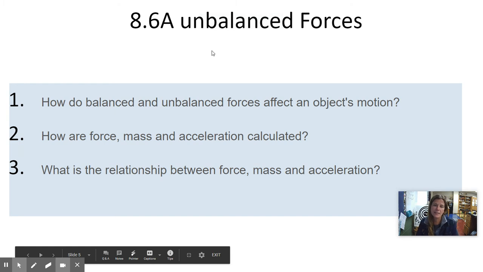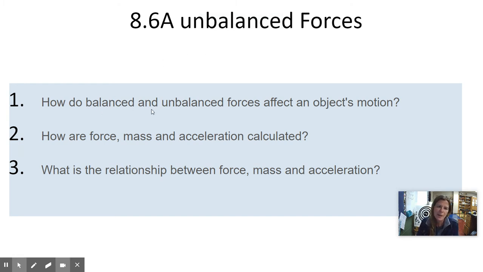So your test is on unbalanced and balanced forces. How do balanced and unbalanced forces affect an object's motion? Remember, balanced forces, you're going to have objects that are at rest or in a constant speed. They do not change an object's motion. Unbalanced forces are the opposite. They change an object's motion. So the object will be increasing speed, decreasing speed, or changing direction.